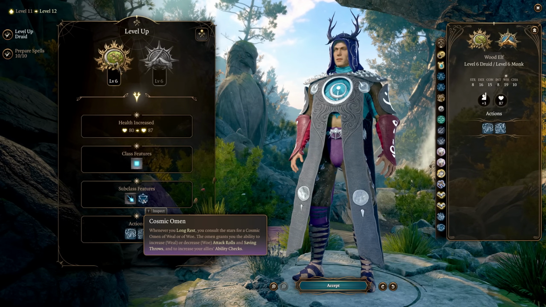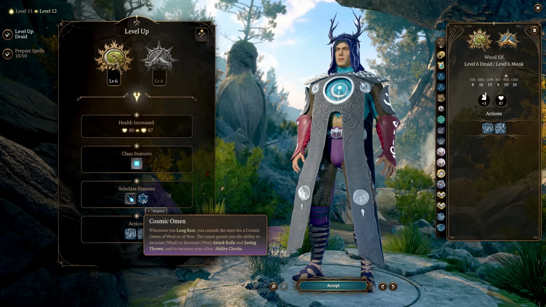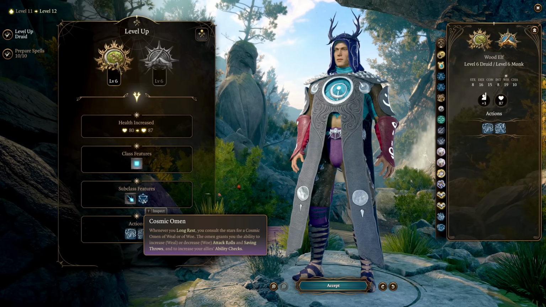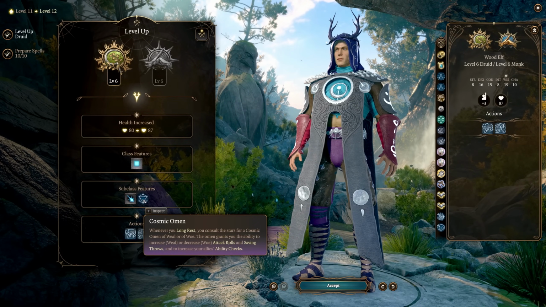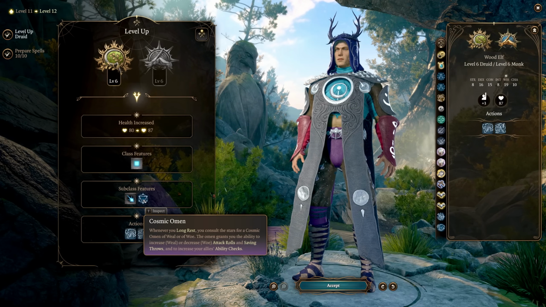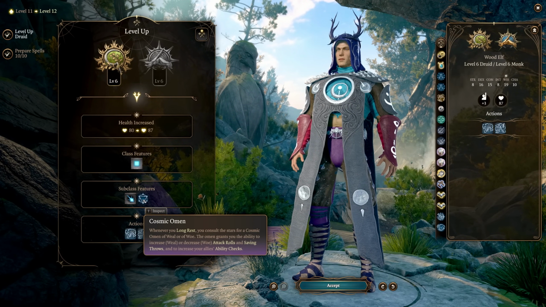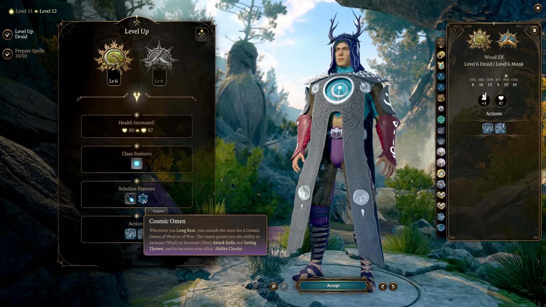You could definitely not go this many levels into Druid if you so wish. You could really just choose 4 levels in Druid and 8 levels in Monk, just to get access to another feat from Druid and then get all the benefits of level 7 Monk, which are pretty substantial. But this I think is cool because it turns on all the abilities of the Star Druid as far as Patch 8 is concerned.